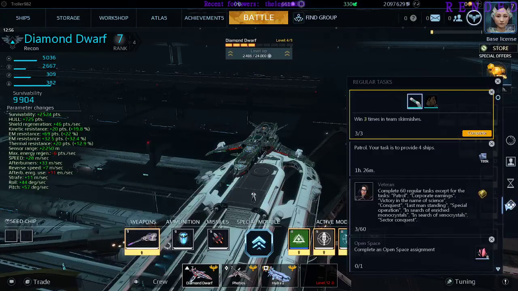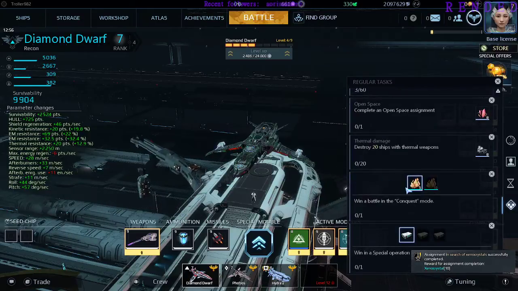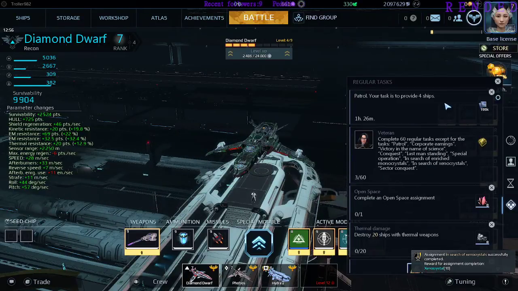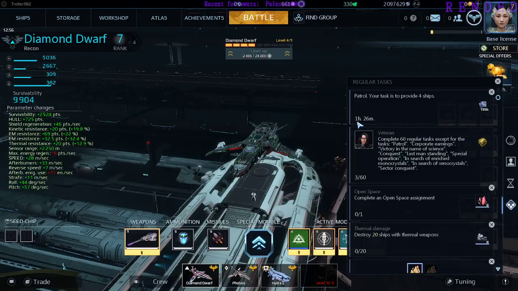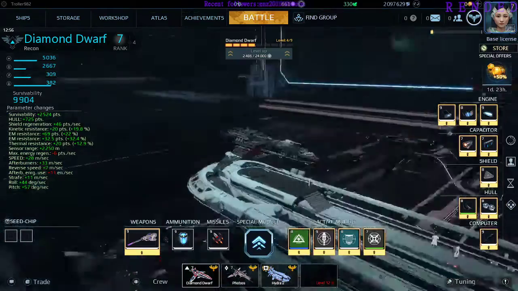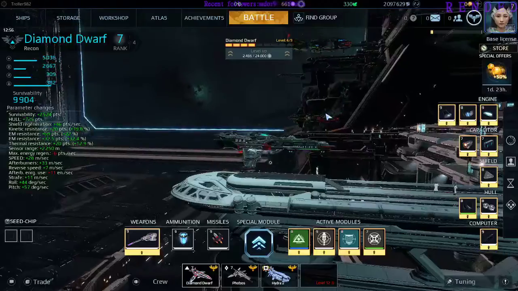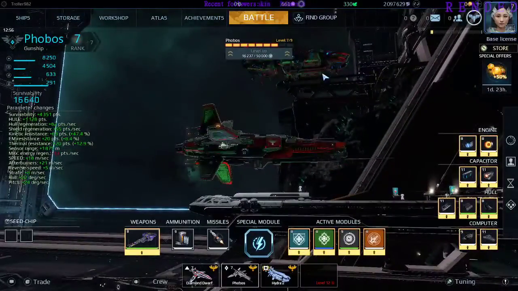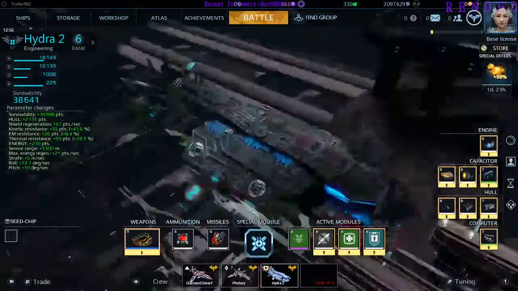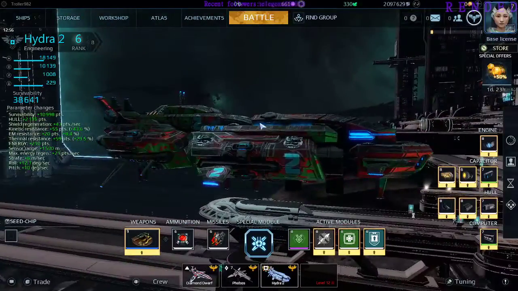Okay. Now I collect this. Yep. Now, let me see what else I got. This is... got an hour and 26 minutes still. Complete an open space assignment. I forget how to even go out to open space. I forgot you could just click the ships while you're looking in the hangar. That's what it's called, the hangar. Okay.